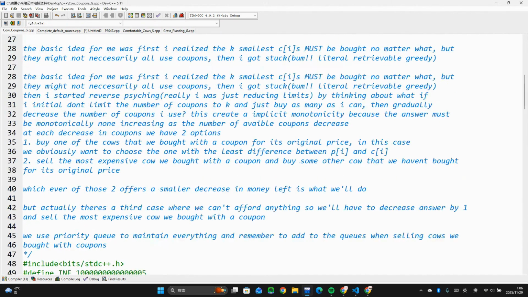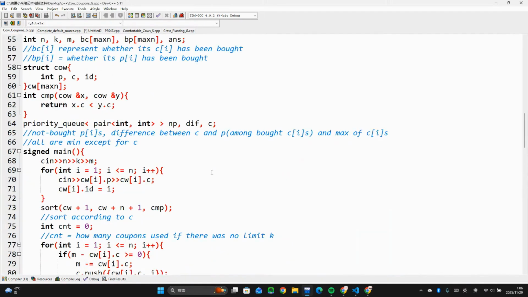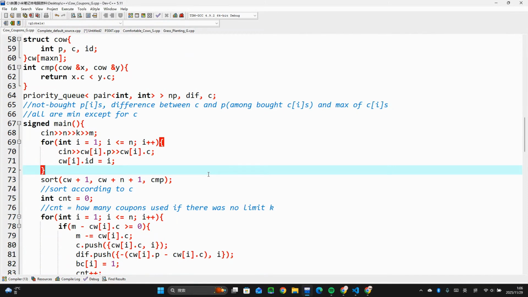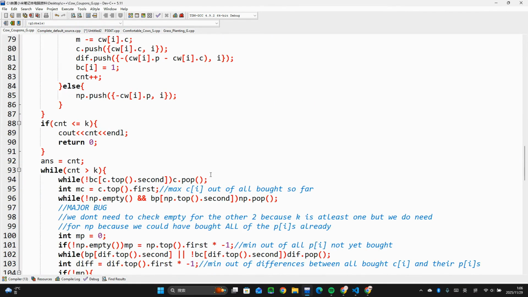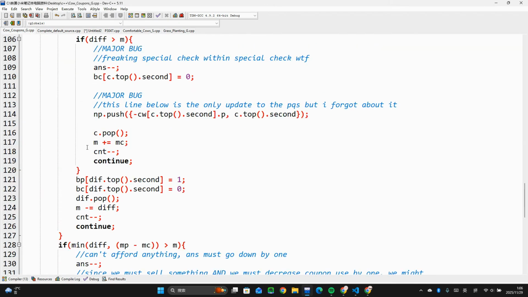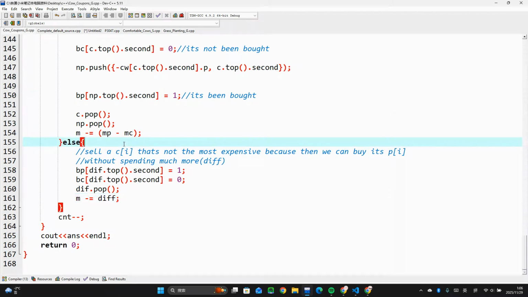And the second problem I solved took quite a while, like 2 hours. It's an algorithm I don't know the English name of, but I think it translates to something like retrievable greedy. And I used a stack or priority queue, I guess, in this situation. It's a little bit complicated. Had to debug for a while, but I think I'm starting to get my debug ability back as well.